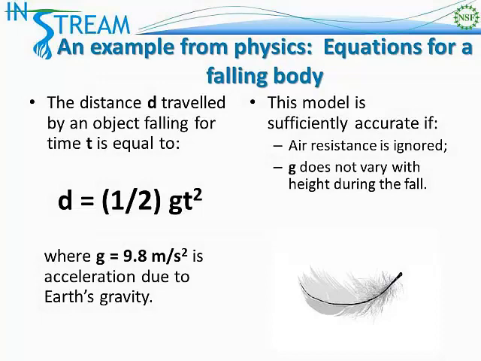Here's an example not from economics but from physics — models that describe how objects fall due to gravity. These models are known as equations for a falling body. One of these equations gives us the distance traveled by an object that is falling for a period of time t. The relationship between the time that an object is falling and the distance it falls is dependent on the constant g, which is generally equal to 9.8 meters per second per second — the acceleration due to gravity. With this model, we can figure out, for example, if we drop a ball for a certain period of time, how far it will travel in vertical distance.